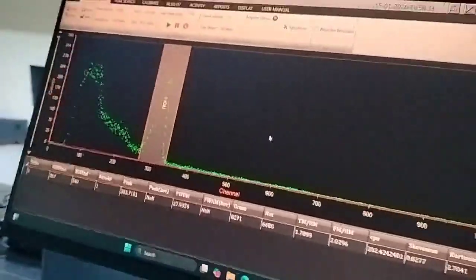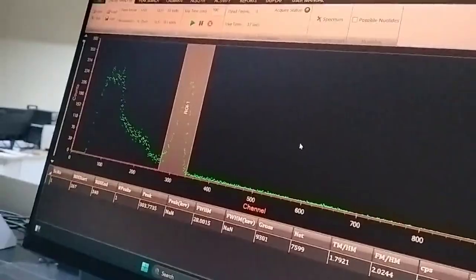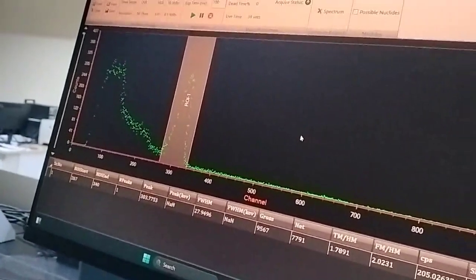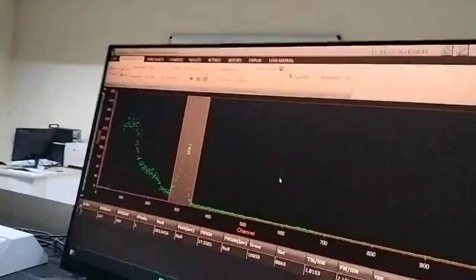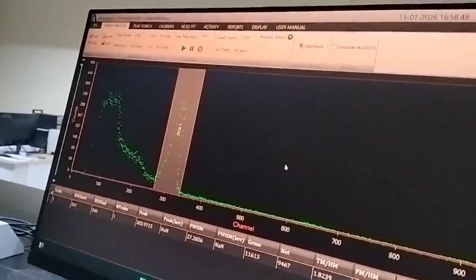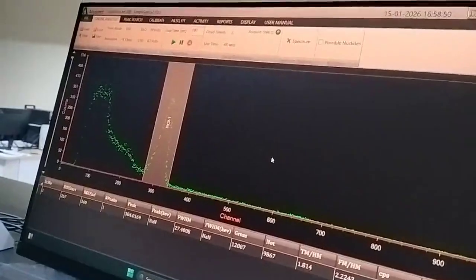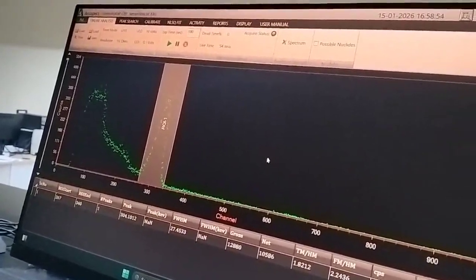You also obtain the background spectrum for, let's say, 100 or 150 seconds, and take the ROI reports as shown previously in the case of the cesium-137 source, for the respective absorber thickness.